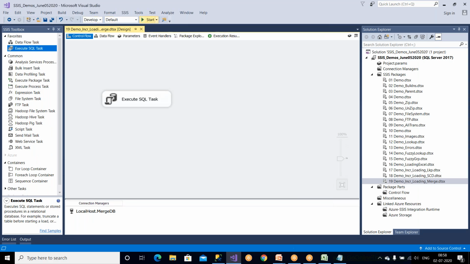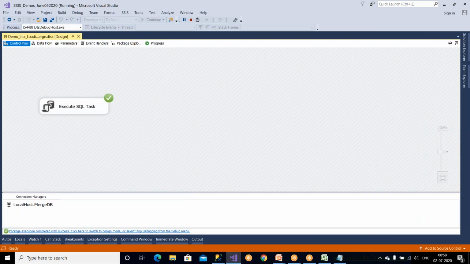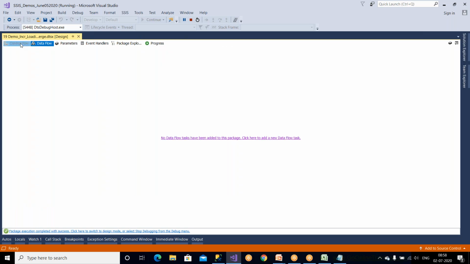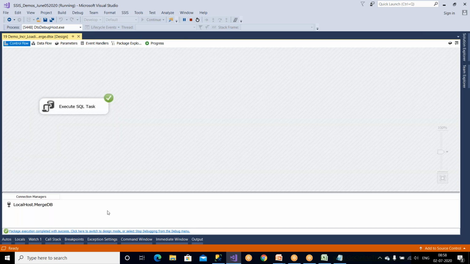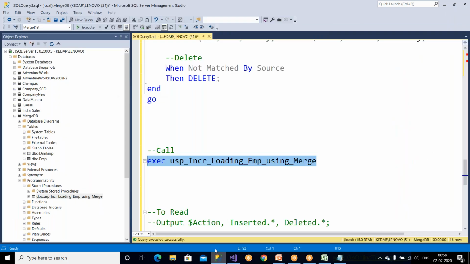Now you should be able to call this. Clear? You can write the SQL statement as it is, or you can also create a stored procedure. The same stored procedure that you should be able to call as part of your execute SQL task. I don't have any data flow here. I have only one thing, that is execute SQL task. Simply, you should be able to call the procedure.